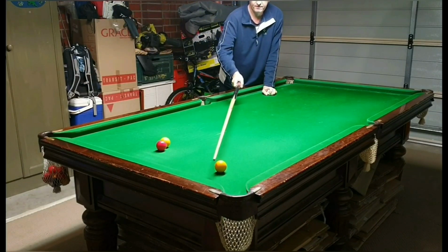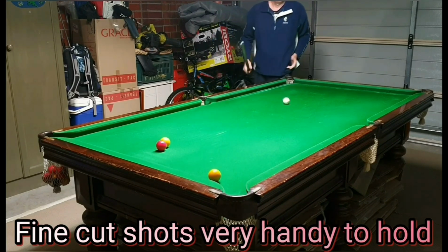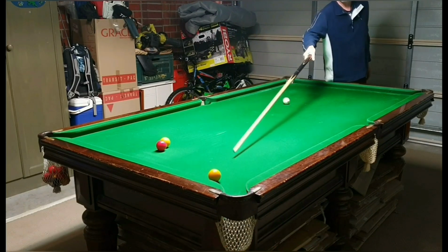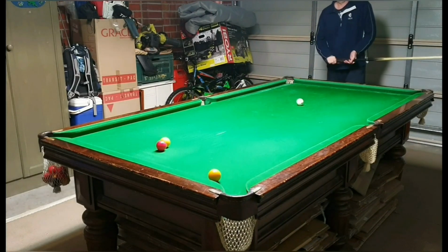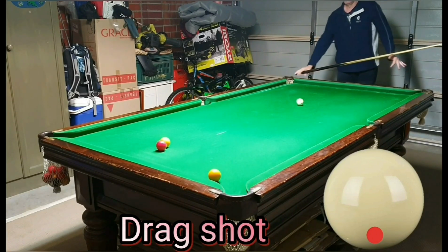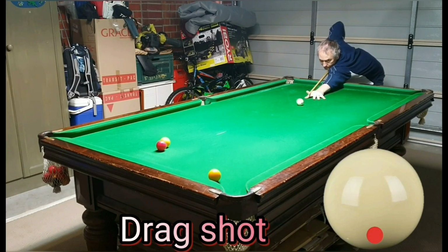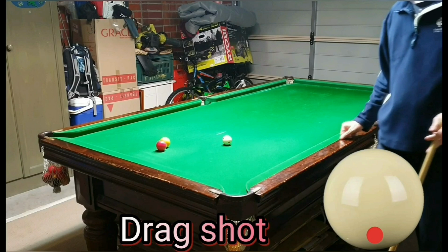Again, you're on a fine cut. It's like so. You need to hold the cue ball to there off this type of shot. Okay, play this plain ball, it's going to bounce back up here. So if you play a drag shot, you'll hold the cue ball. Just like that. Okay. Very handy, the drag shot.